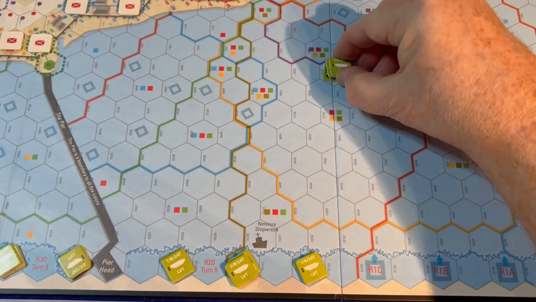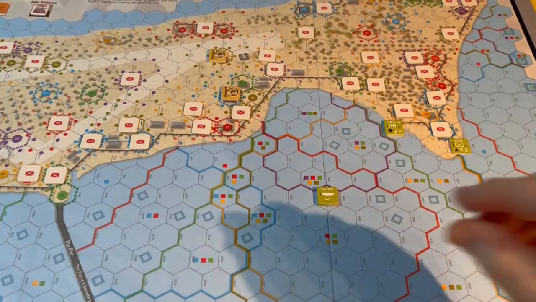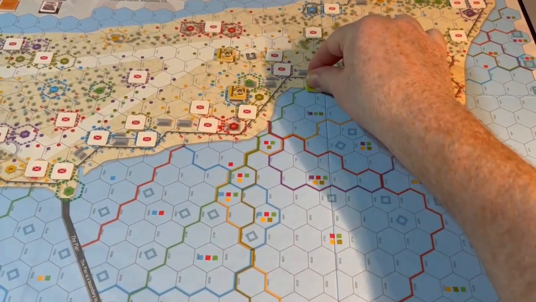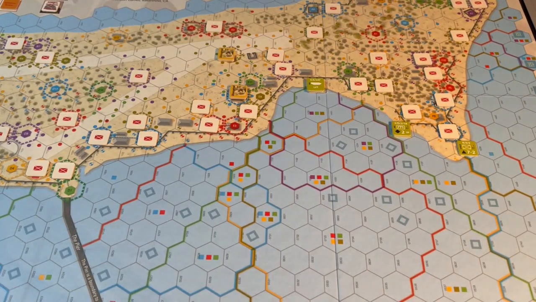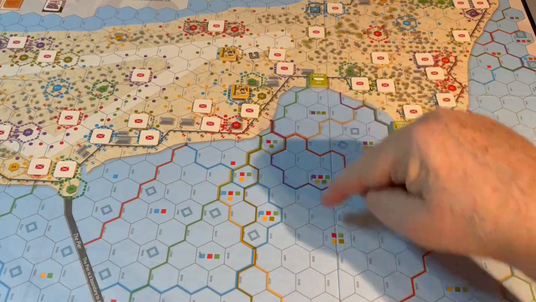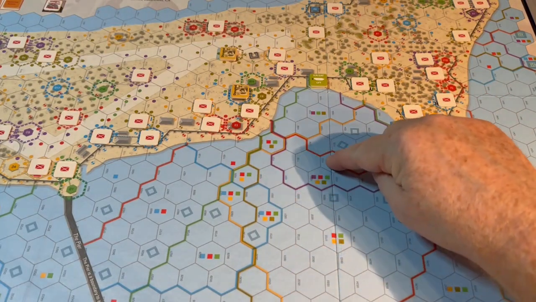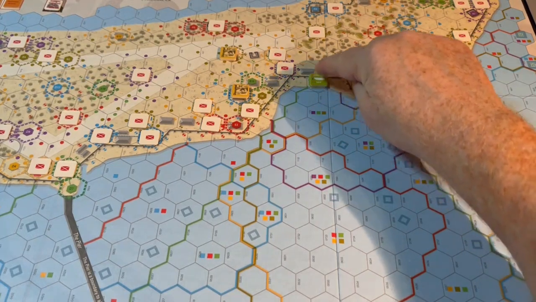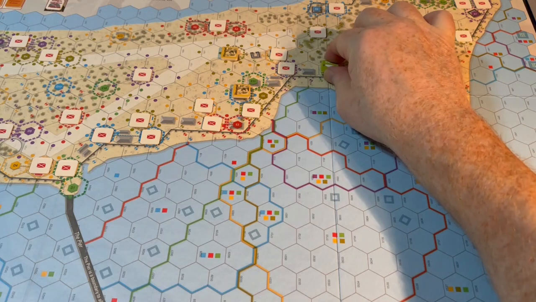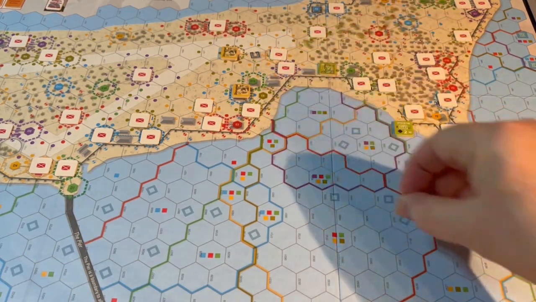1, 2, 3, 4, 5, 6, 7, 8. I don't need to count really. 8 to there. Lands there and then goes inland. Now, following that path, it was there, there, there, there, there, there. Got to make sure I go the same route there. They go to there. If there had been a Japanese unit there, there'd have been an instant close combat.